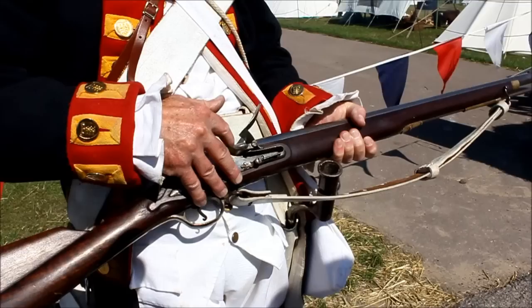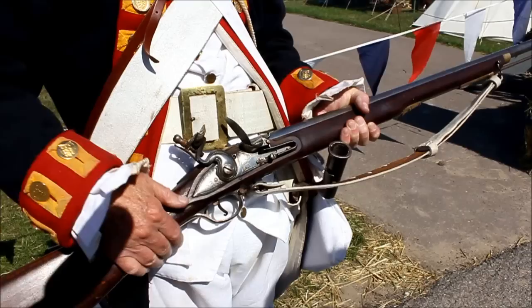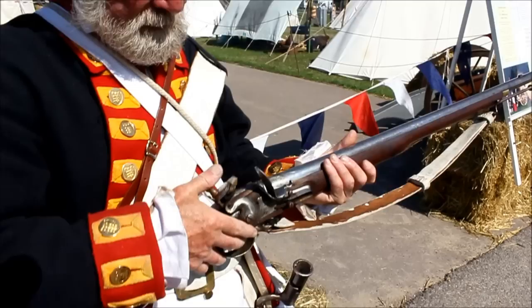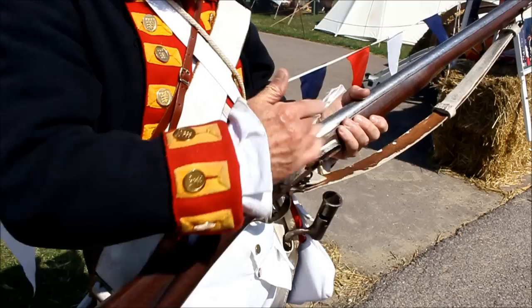Flintlock. There's a fireport there. The pan is filled with powder. A frizzen — this is a frizzen. It's shut to keep the powder in, then it would be reversed. Standard procedure: the rest of the powder goes in with the ball, paperwork, rammed home. Then he would pull it up. At the moment it's on half cock, it should not fire — which it didn't. It actually was on full cock. When it's on full cock, it will spark and fire the musket.